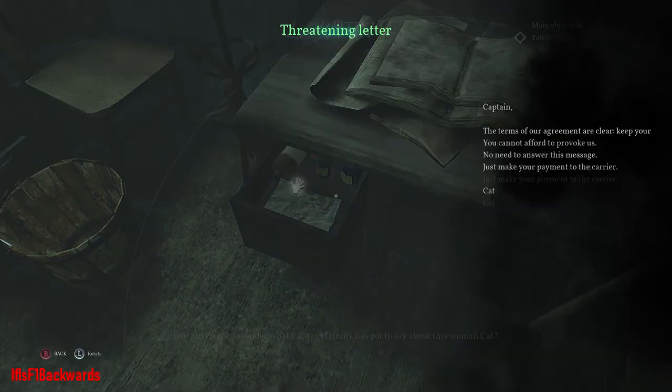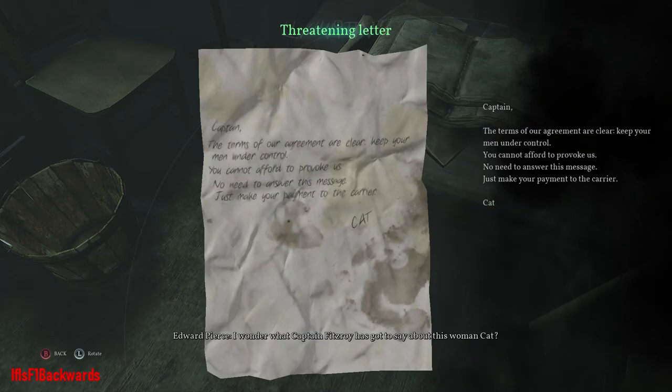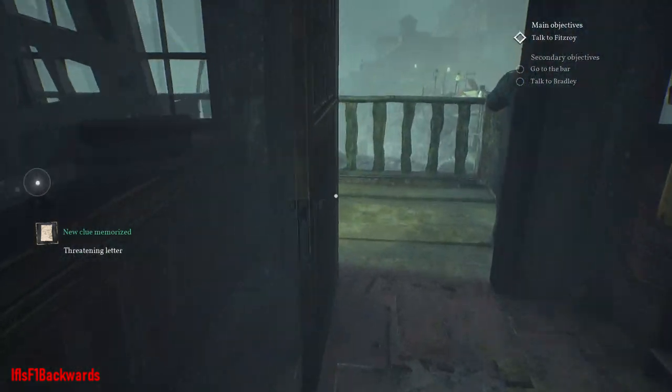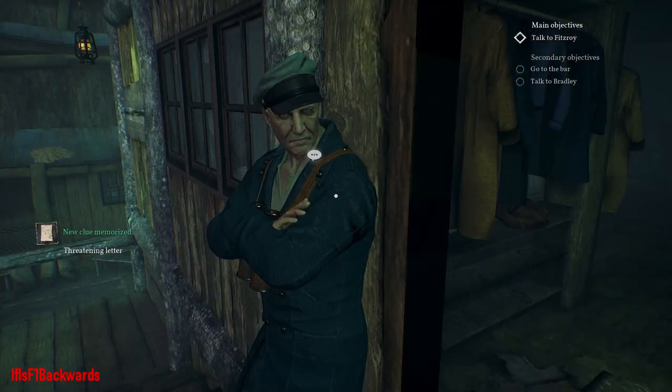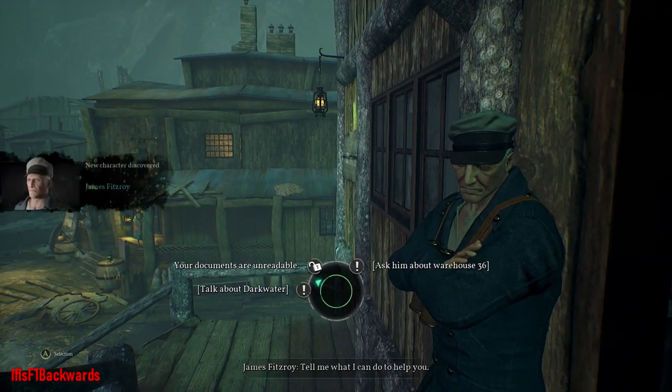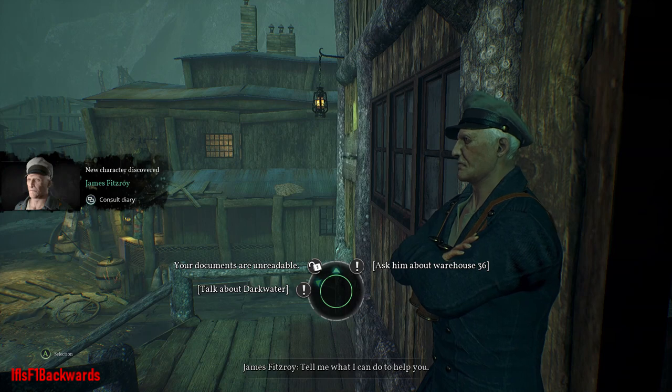Going to the left side drawer again there on the desk to get another threatening letter just before you leave. And then talk to Fitzroy again. And again, the dialogue options don't really matter here, so you can either copy mine or just choose what you want.